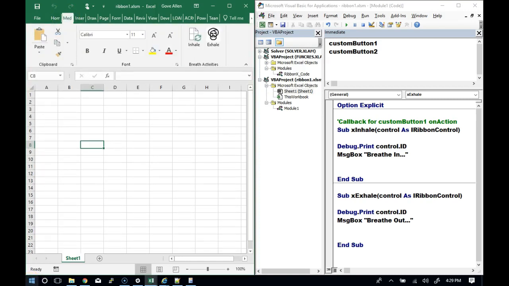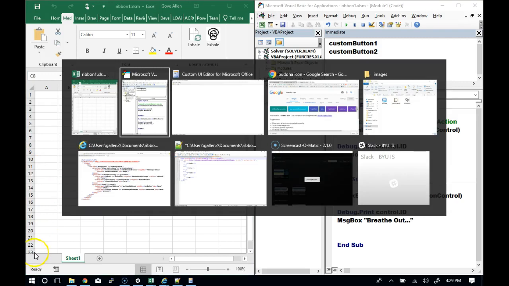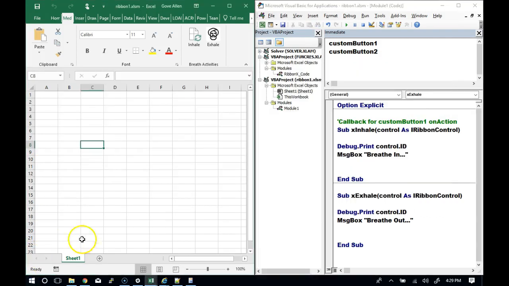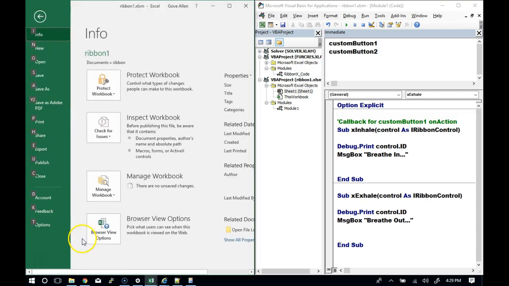Questions? Yes? So would the image size have to change if you were to change the size of your button? So if I was to change this to a normal size button, yeah, let's go ahead and do that real quick. And what you're going to see is that the image size will automatically scale. It just won't look as good as if you had one that was that native size. And the truth is, I'm not sure what size those little ones are, but we could track that down.